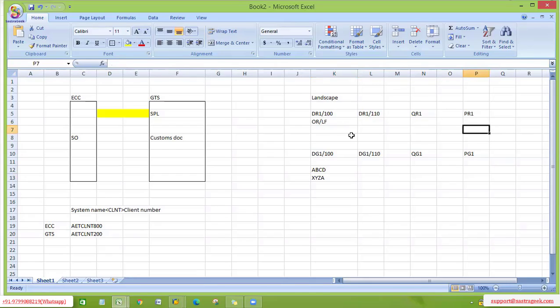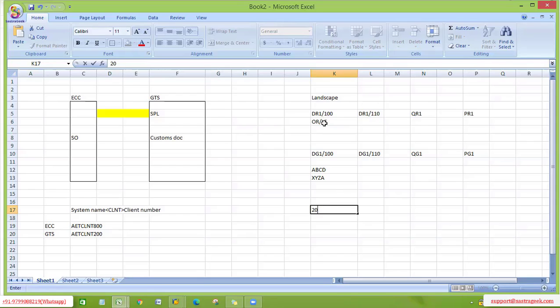So if we have four systems, and think we have 20 document types altogether, including our sales order, outbound delivery, billing, and in a similar way purchase order, inbound delivery, material documents. We will even have more than 20, but consider we have 20.